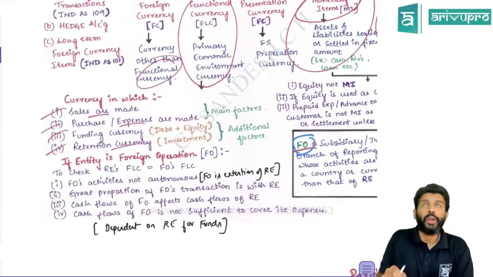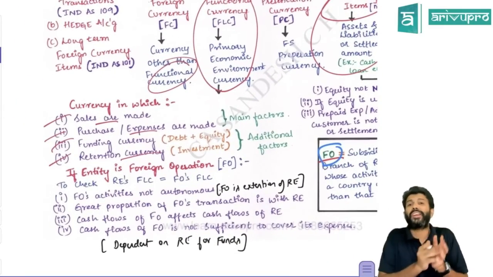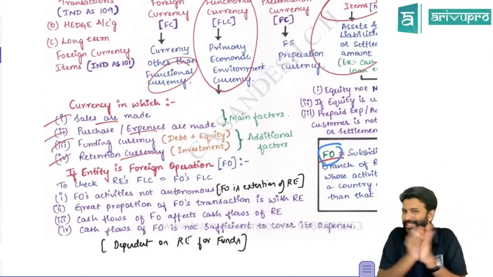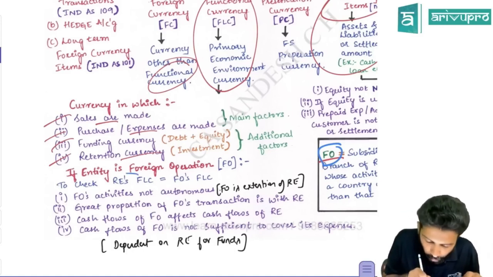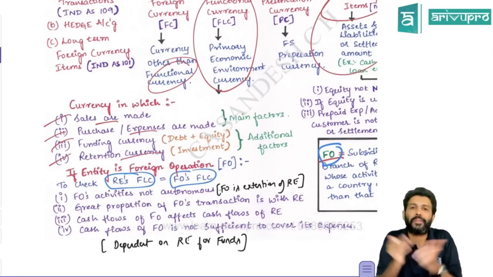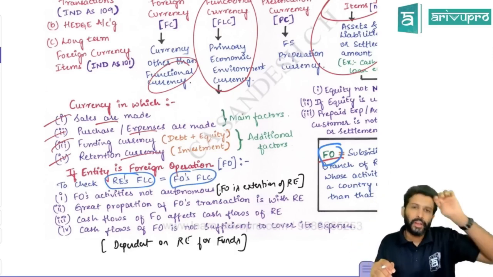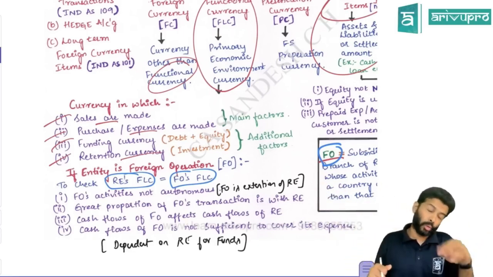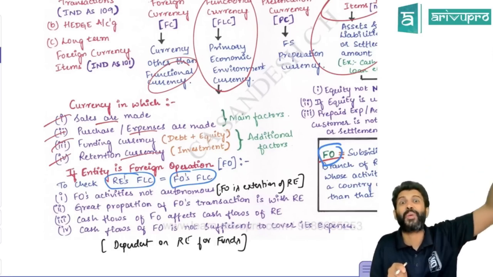Okay, sir, when can you say subsidiary's functional currency is the same? Sir, there are some parameters which you used to study in your AS 11 as integral foreign operation and non-integral foreign operation. I don't know whether you remember this or not. So if certain parameters are satisfied, we could say reporting entity's functional currency and foreign operation's functional currency will be same. So what are those parameters? This I used to give the example as father and son 1 and son 2.